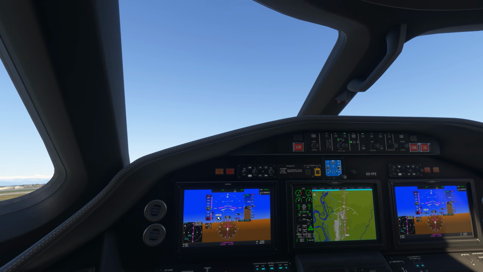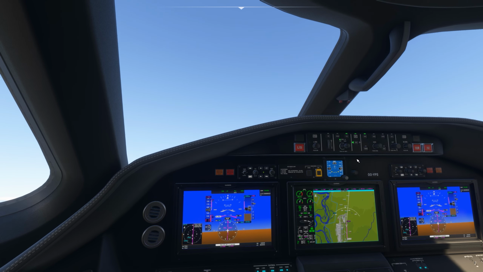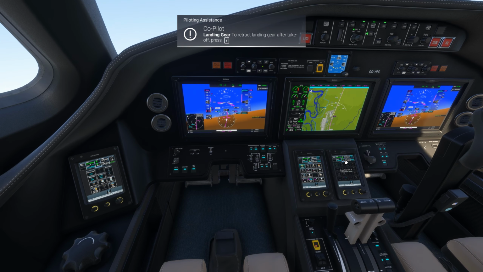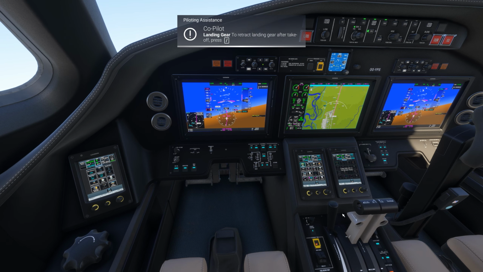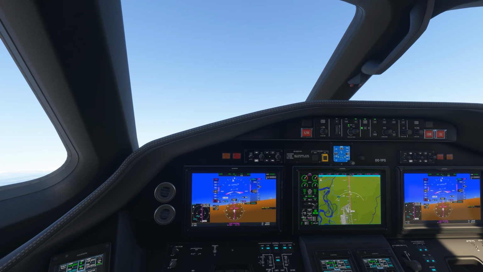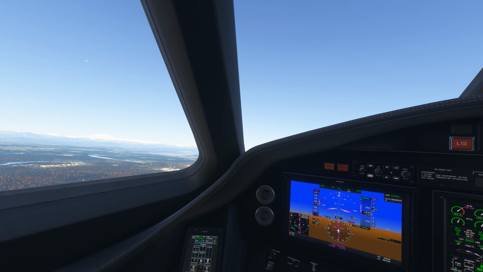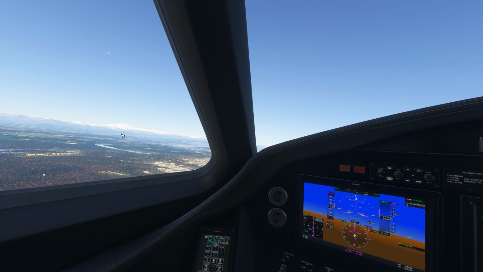And what we want to do then is hit autopilot and there's a little knob here to start the auto throttle, and we are on our way. As you can see, up to the north, that's the Alps, that's where we're heading to.